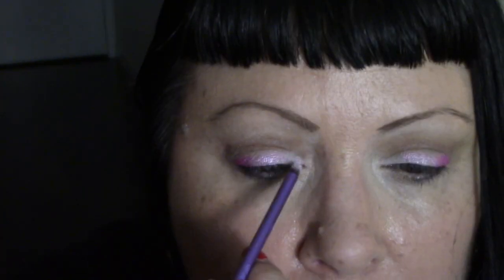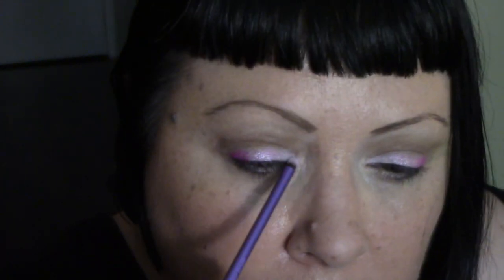Maybe it may be that I don't have any mixing medium on the brush, so I will add some Fix Plus and come in. It's also a really pale color. I'm not sure how I feel about that color, but I have backups of other colors that I could use. So that's fine. It doesn't look as stark as it did before, and that's glittery too. So maybe that's just like a sheer pink glitter.